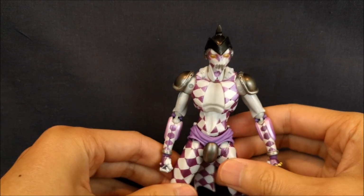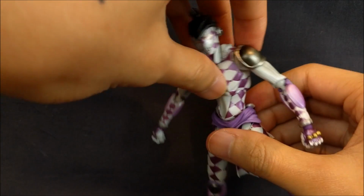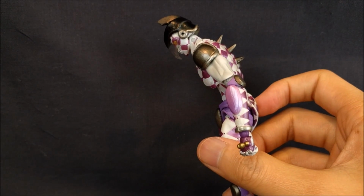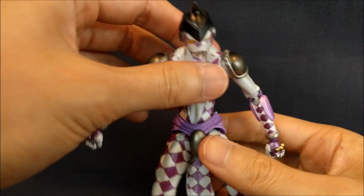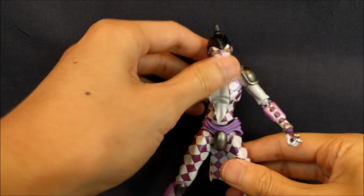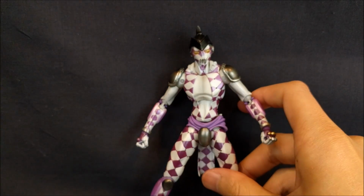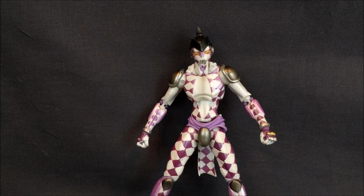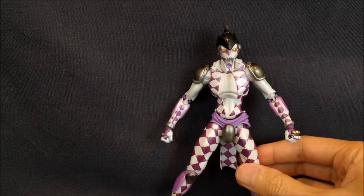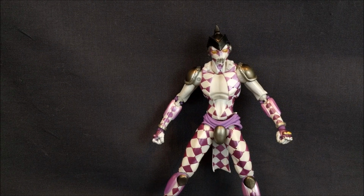Articulation is pretty good. Again, since I know the character is hunched over, I wish it would hunch over a little more, right? And again, it's not as much as I would like it to be, but overall articulation on this guy is pretty good. So I would say if you're a fan of this character and you're thinking about picking it up, go for it. It's a really good representation of the stand. It looks fantastic. Even if you're not a fan, if the design appeals to you, which it generally does, I would recommend it.